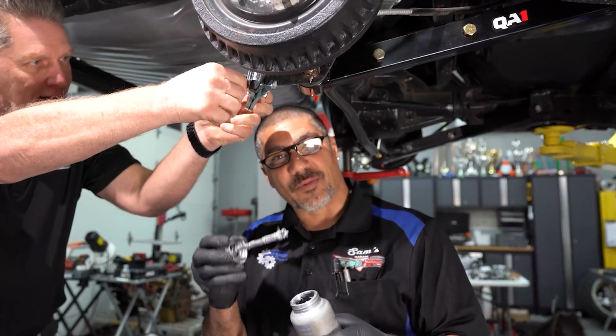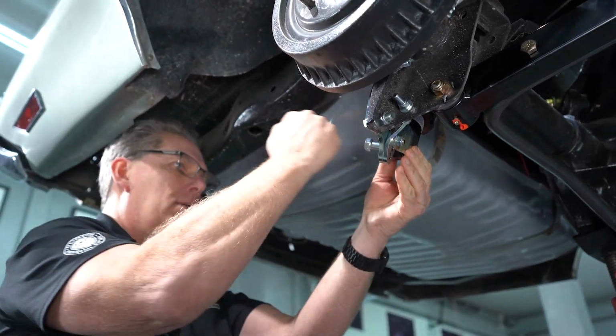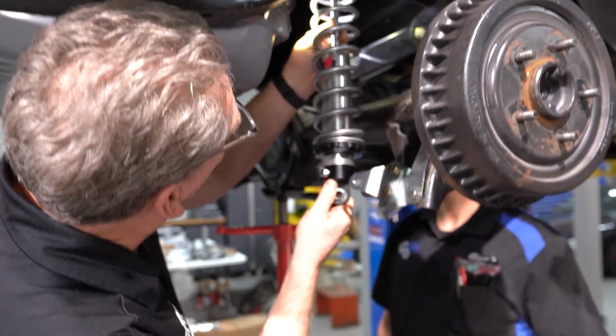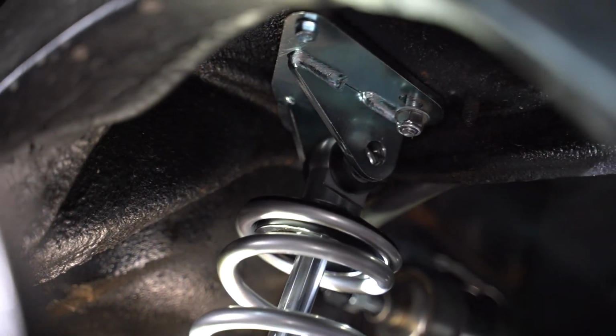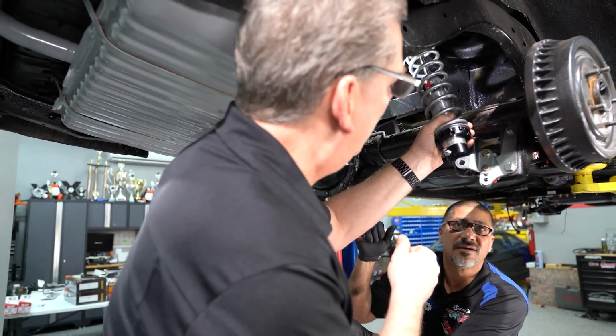What you guys want to do is always use anti-seize, especially on a northern car. Phil and I are going to tighten this 19mm back bracket stationary on the rear end, and we can tap and drill the two holes that are going to sandwich it to the rear end, and then we'll go ahead with our shock installation.